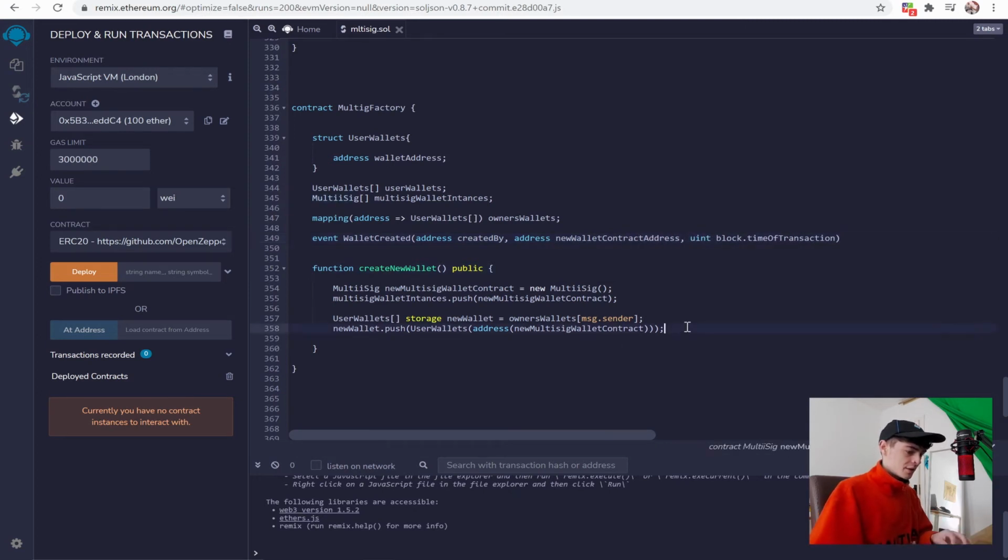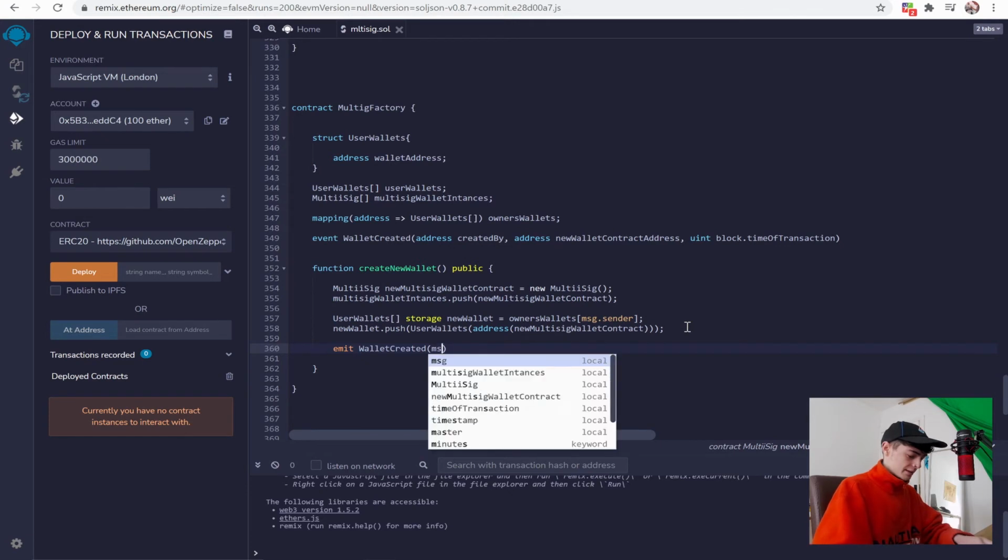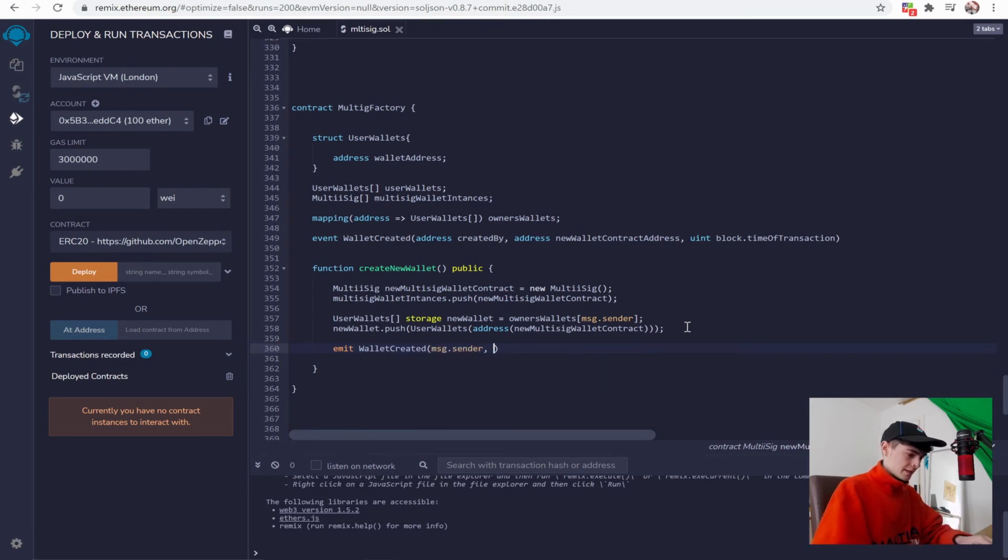And then down here, we can emit this event. So we'll emit the wallet created, and we'll pass in message.sender. We'll pass in a new multisig wallet contract because that's going to be the address, and then we'll just pass in block.timestamp, like so. And that is the create wallet function.